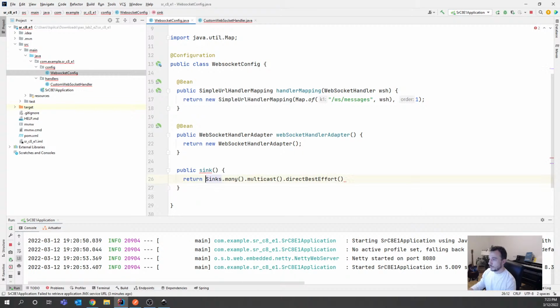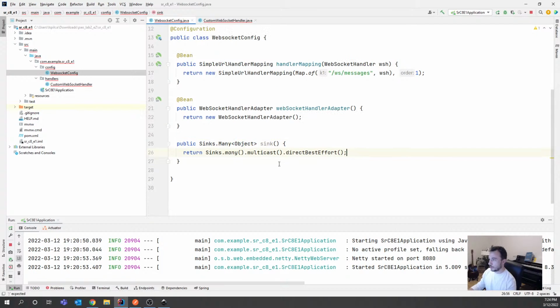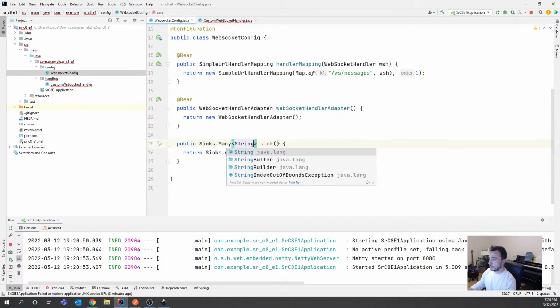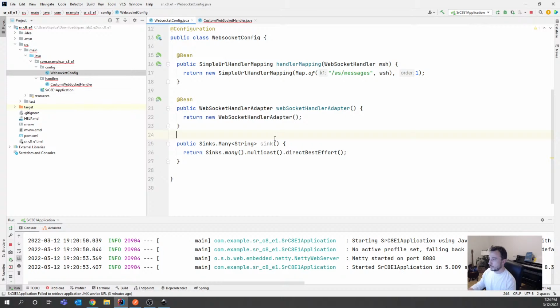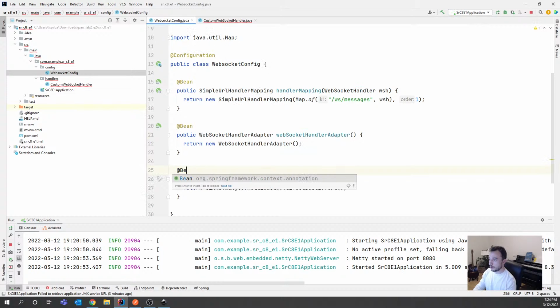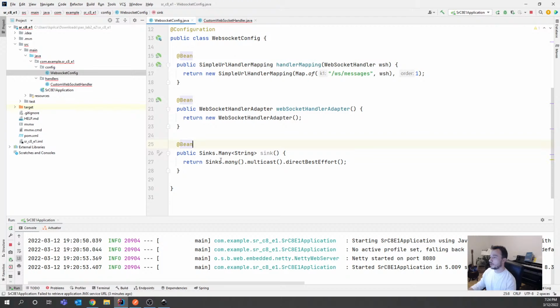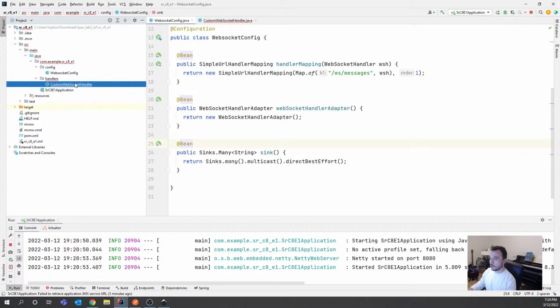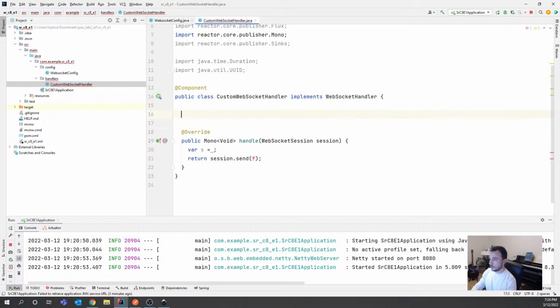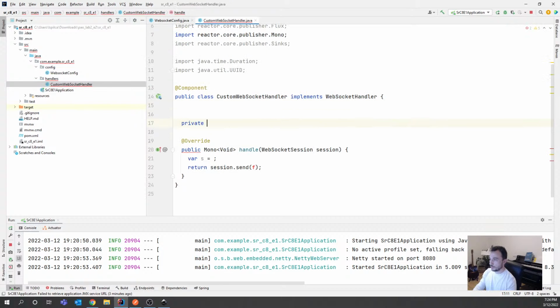Okay, Sinks.many, String maybe, and then I add a @Bean above it to create it as a bean. So now this is a bean in the context that should allow me inject it here.